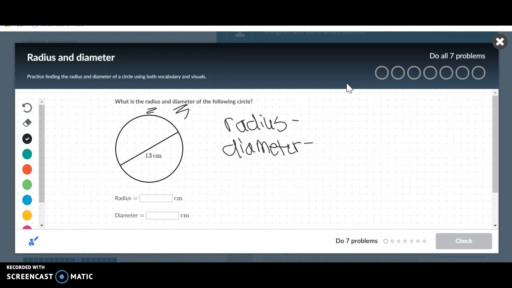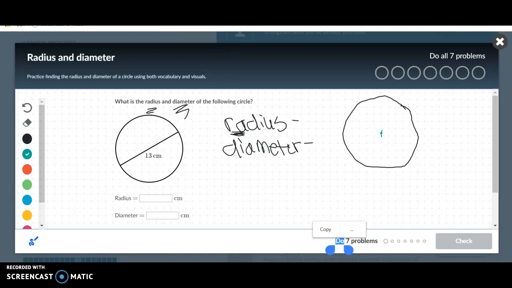So let's look at these words and what they sound like. Sometimes what words sound like can help us understand what they mean. Radius has the sound of the word ray in it. And what a ray is, if I were to draw a circle here to demonstrate, and I'm doing this on a stylus, so my circle may not be perfect. Let's put a point in the center of the circle. It's hard to do points on this. All right, so let's say this is the center of our circle.